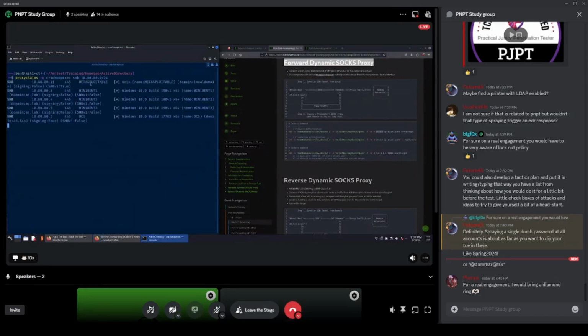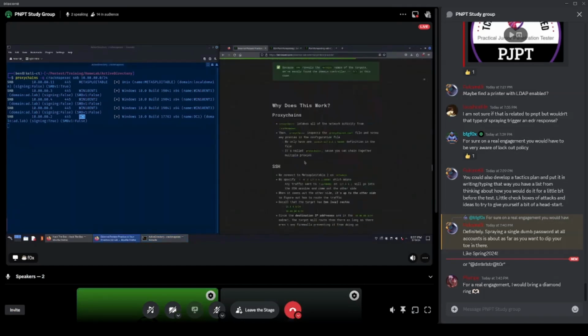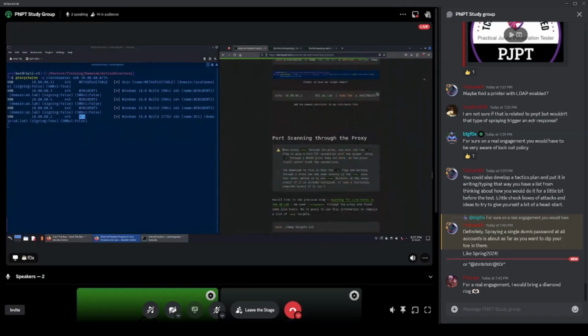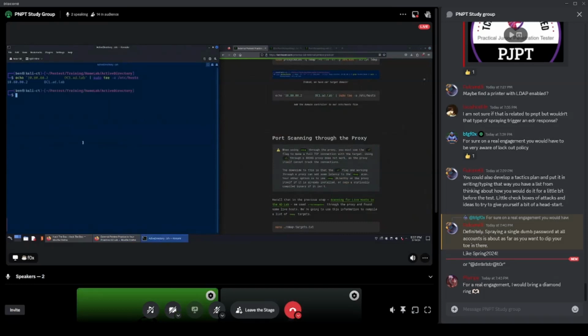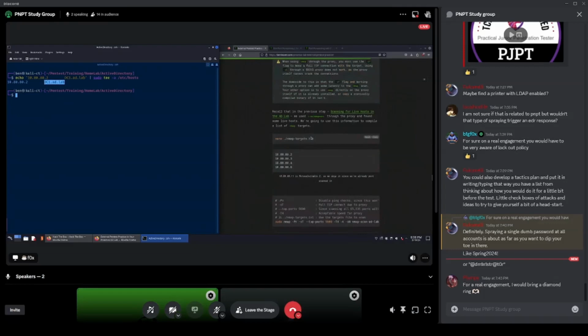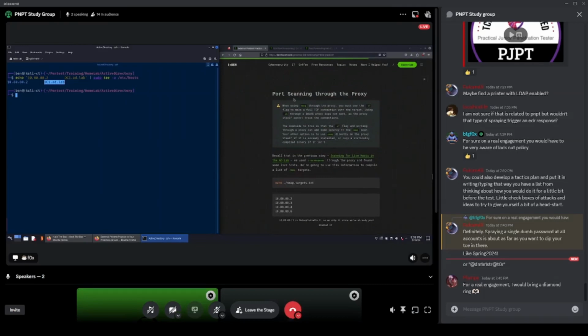Okay. And looking at it here, there's already some useful information when we CrackMapExec through our proxy, because we're able to get the NetBIOS names from those hosts over SMB. We actually already see the domain controller. So this would be a really great time to go ahead and put that domain controller IP into your /etc/hosts file. Okay, we'll add that in, because we'll need the fully qualified domain name of the domain controller for some commands. So now that we've set up our proxy, how do we port scan through the proxy?